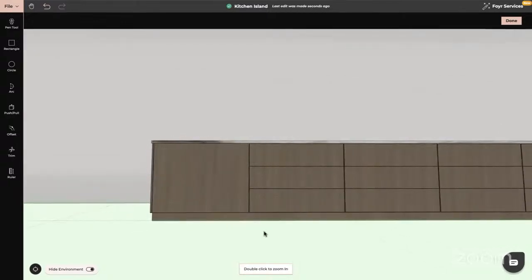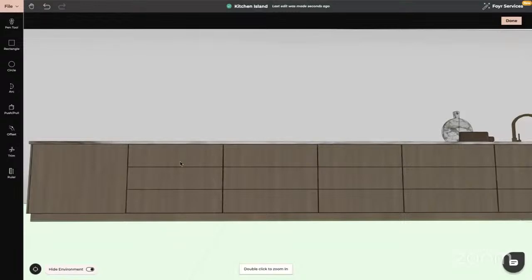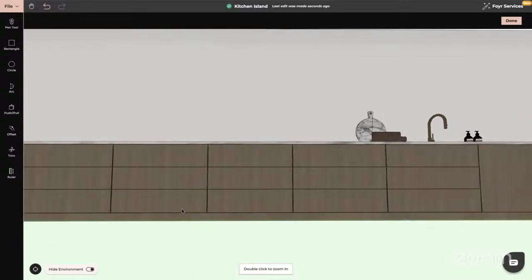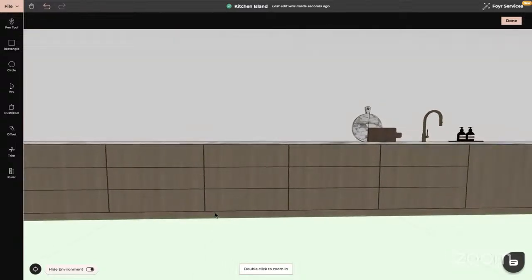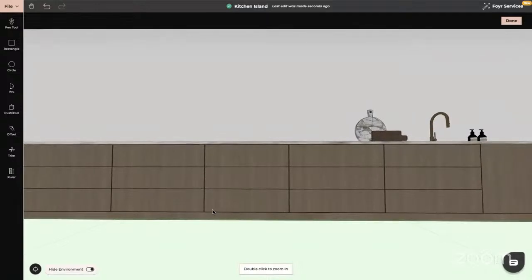You can measure it out, add a line with the offset tool, and then simply offset it, and it should look fine. Otherwise, you can use the push and pull and remove some cabinets from one side or the other. Got it.